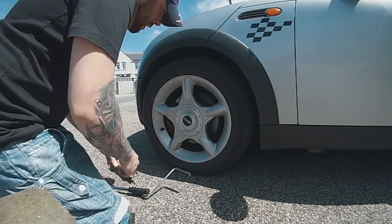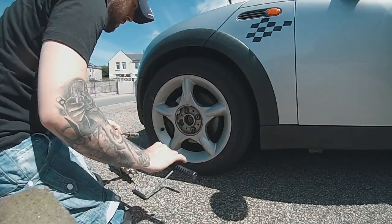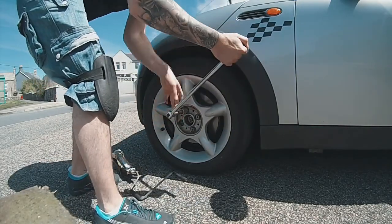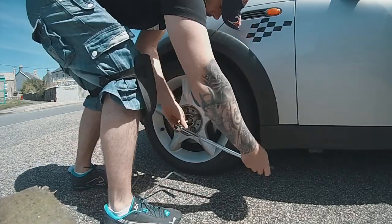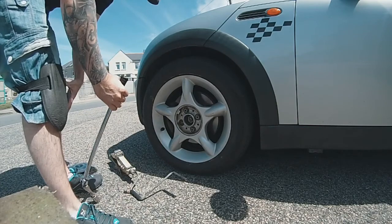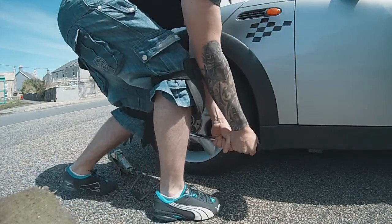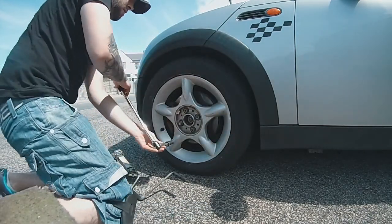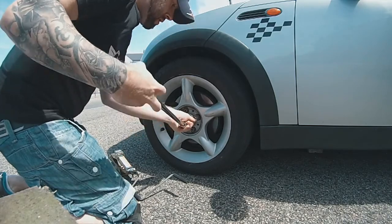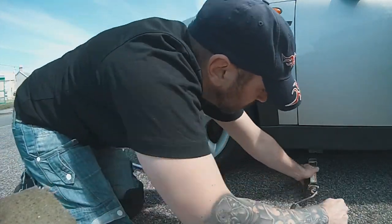Okay, so let's take this wheel off. This is the wheel that's affected. Yes, I have crazy knee pads on because I'm always on my knees working on a car. Okay, so once all of them are loose, you want to jack the vehicle up. This one isn't loose yet. Jack it up.